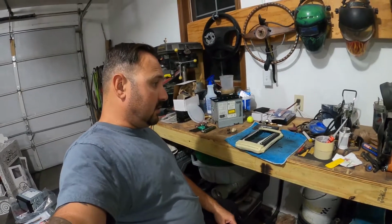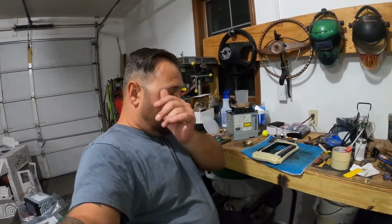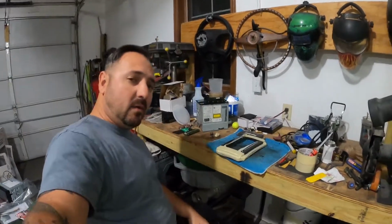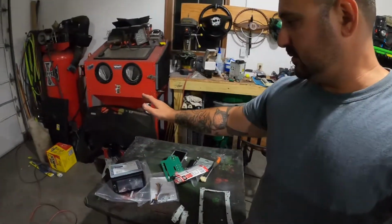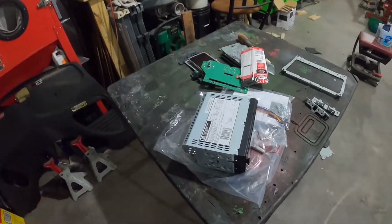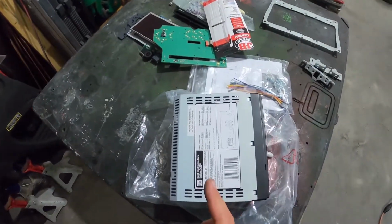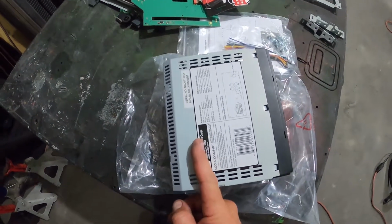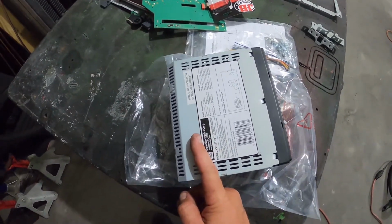Yeah, that's it. So I tried test fitting it in the car. I'll snap back to that in the next scene. I found out one thing with the Quattroporte. It will not accept a standard double DIN style radio. So we got our dual radio here that we test fitted. And what I was finding is that I only have about that much room. Yeah, that doesn't work.